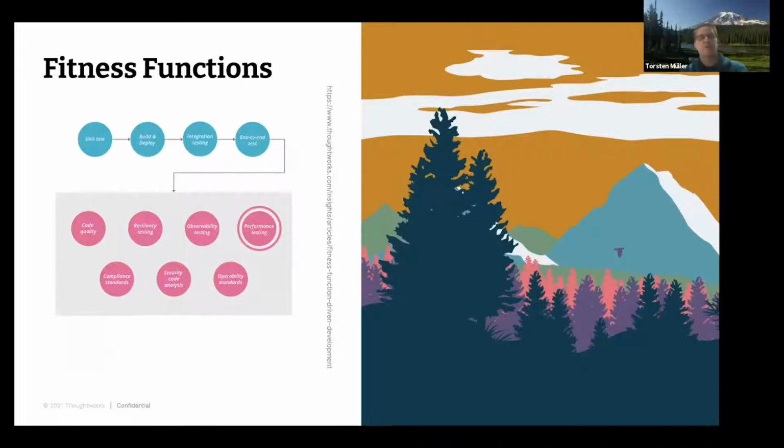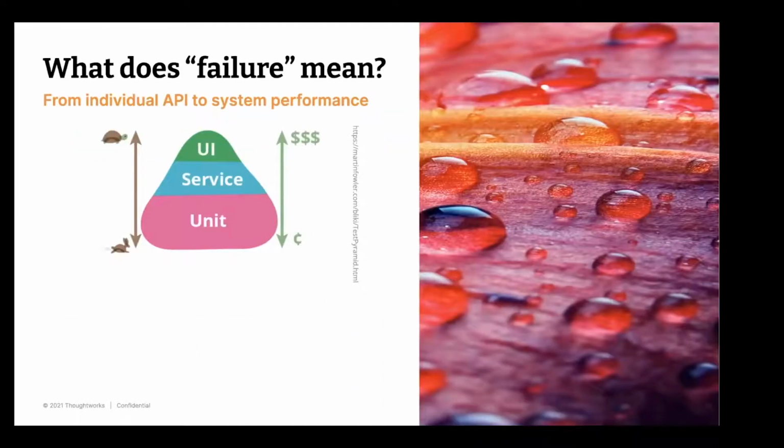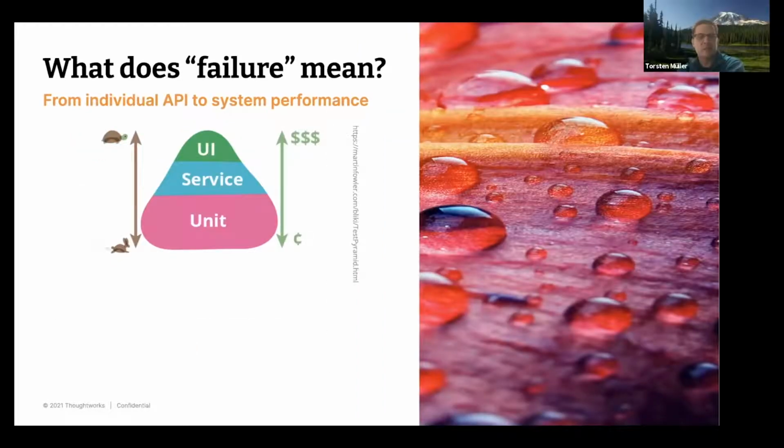But so we do all of our unit tests, integration tests that are very deterministic. And then we can use our fitness functions to test some things that we have to define that are a little bit more vague, so to speak. And only when all of this passes, then we're going to promote it to production and bring it so people can use it. So the question then is, what does failure really mean?